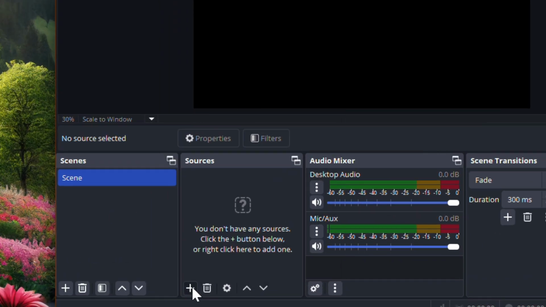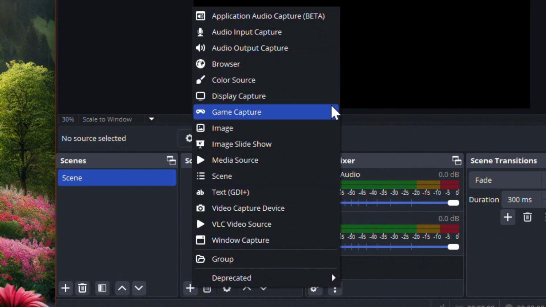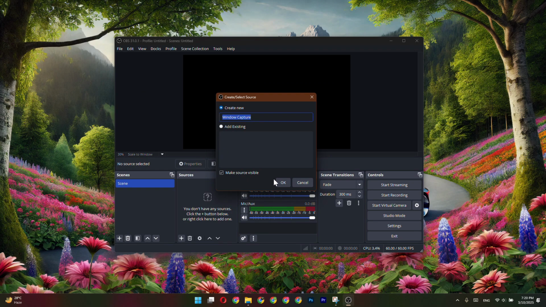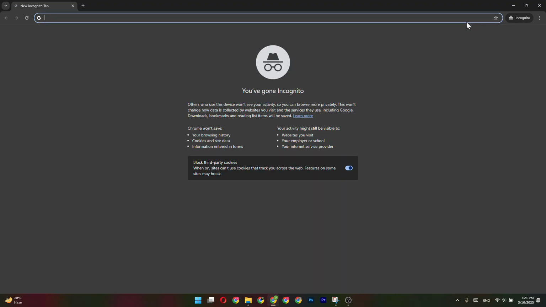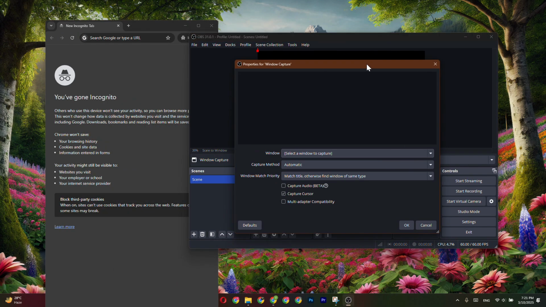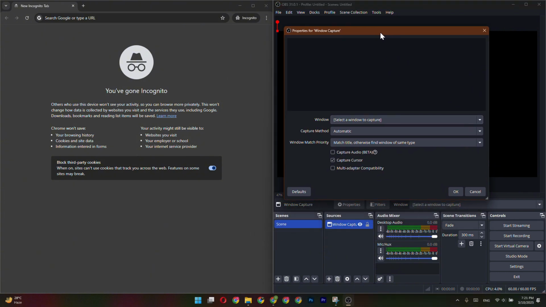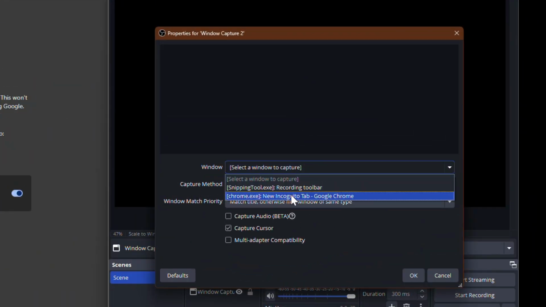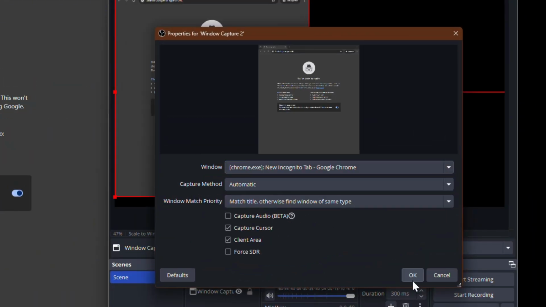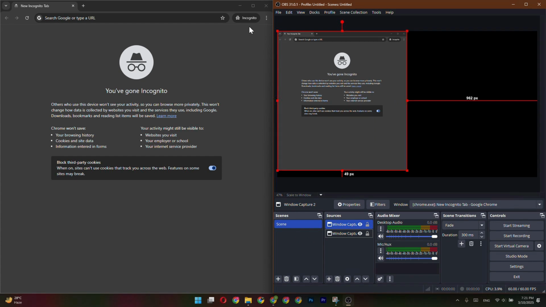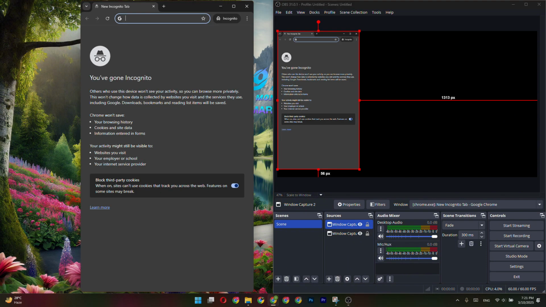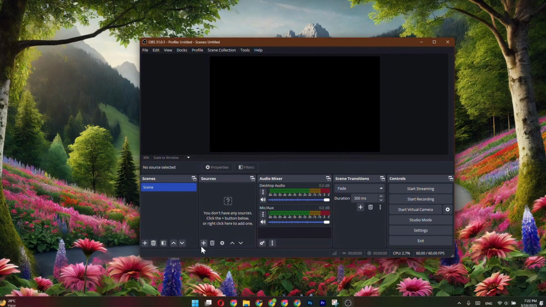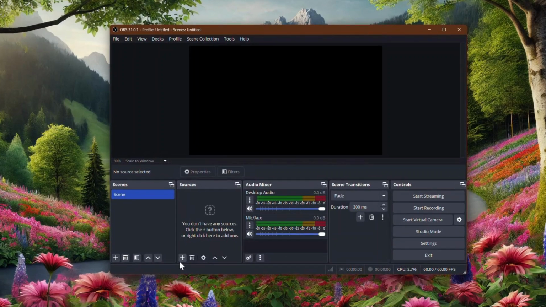If you want to record a window only, then you have to use the window capture as a source. Let's create an incognito Chrome window again and select it. Here in the box, the new incognito window is this one. But the window must be active, not hiding on the dock, in order to be visible. If you hide the window, it will become blank, and if you unhide it, it will become visible again. For this beginner video, we are going to work with only one display capture.